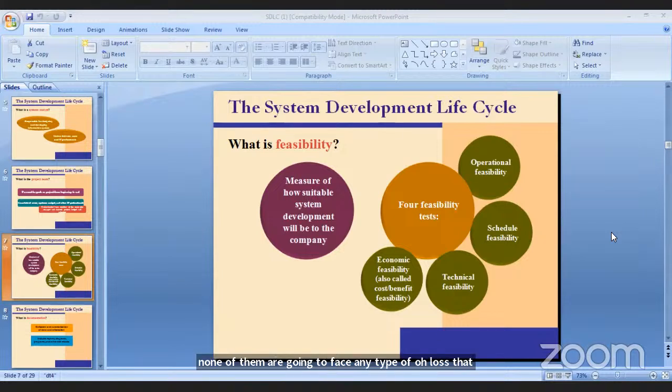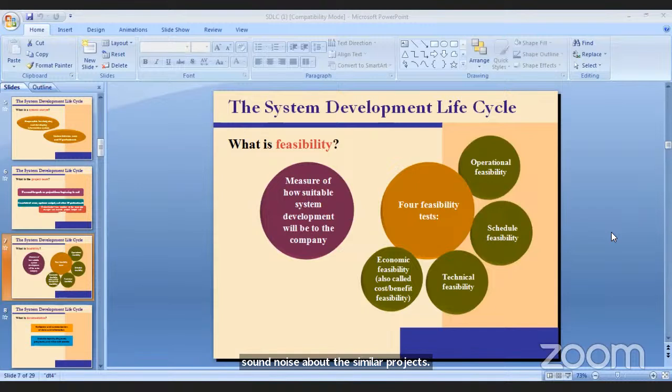Then coming to the next, the technical feasibility. The financial feasibility or the economical feasibility is carried out by the finance team headed by a finance manager. Next, coming to the technical feasibility. The technical feasibility is normally carried out by the technical team followed by a technical expert called the technical manager, having 10 to 15 years experience in similar fields and good and sound knowledge about the similar projects already developed.